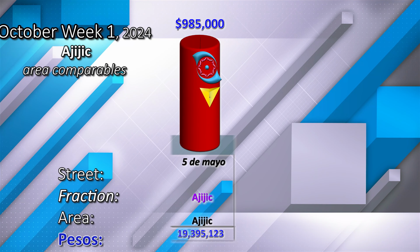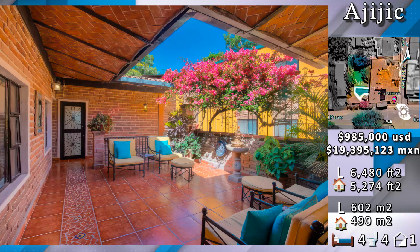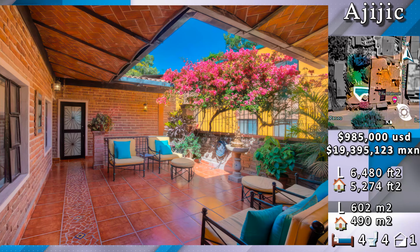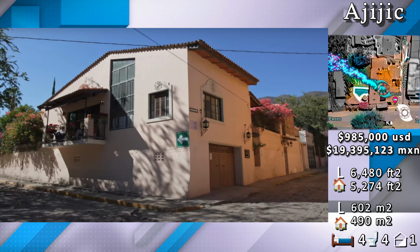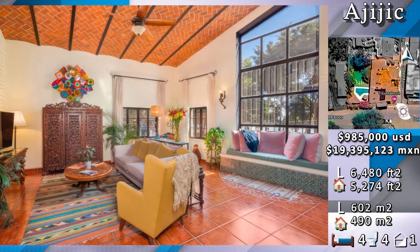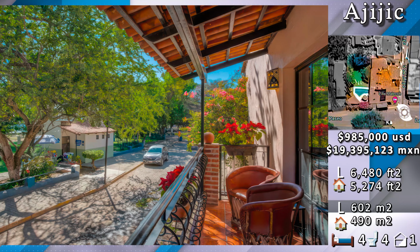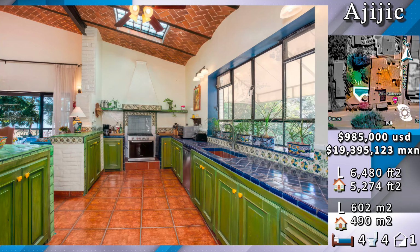Right on the pier, corner lot, off-street parking underneath the main building, the entrance on Juarez Street, the street leading to the mountain. Entering the main house, a cold patio, a fence with blooming bougainvilleas on the street side with extra privacy, the level above the street, the great room with high vaulted ceilings, living and dining, a large fireplace on the north wall, and a balcony overlooking the pier on the south.